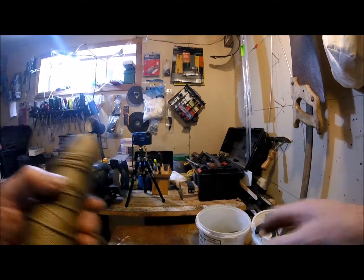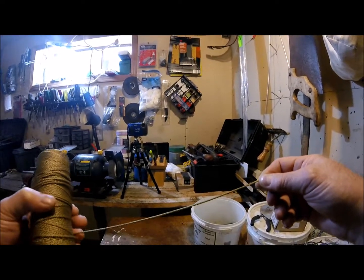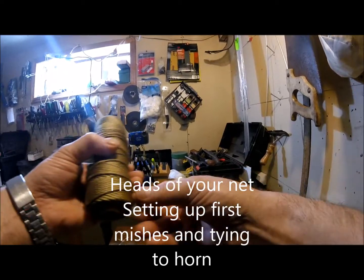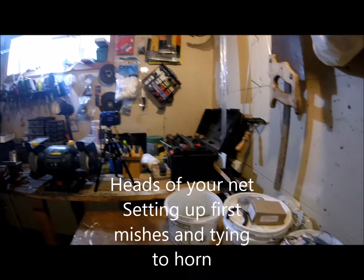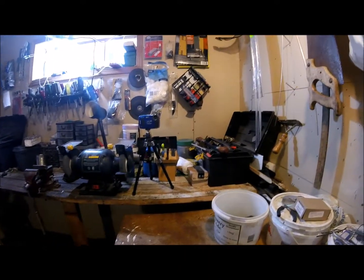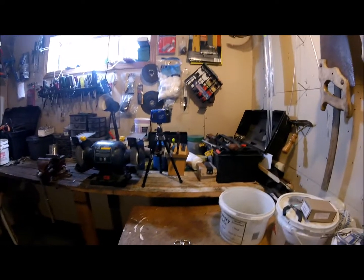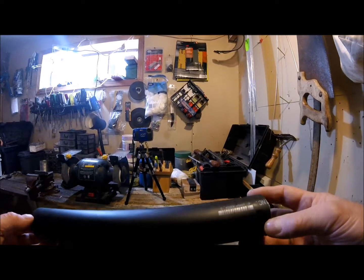Another type of line, a heavier type, you're going to need for the head of your cast net. Your first lot of meshes will be done up on this line and then attached to the horn of your cast net. Talking about the horn, this is what I use.